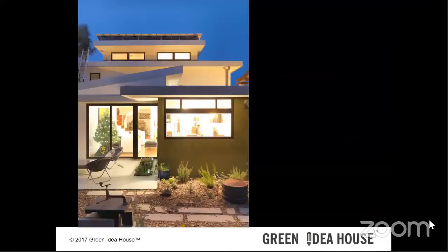And you can see some of the solar panels on the roof and the roof design. The back part of the house is actually reused from the 1959 post and beam building that was there. So again, we tried to reuse every stick and stone. On the lower right-hand side, you can see the head of the 1,400-gallon rainwater tank that captures all the rainwater from the 1,500 square foot roof. Next slide, please.